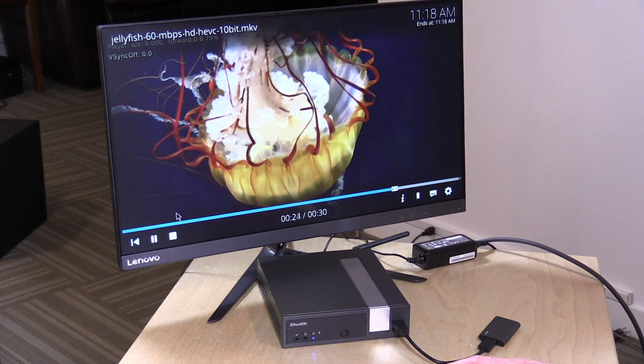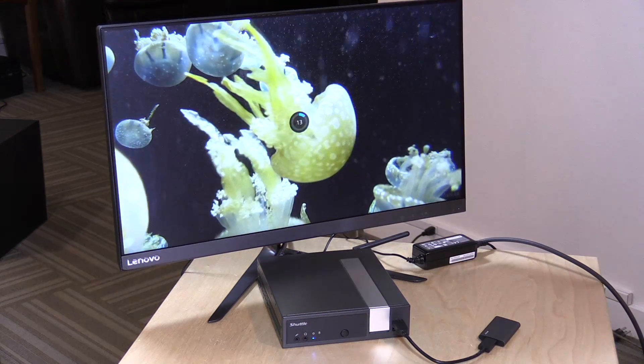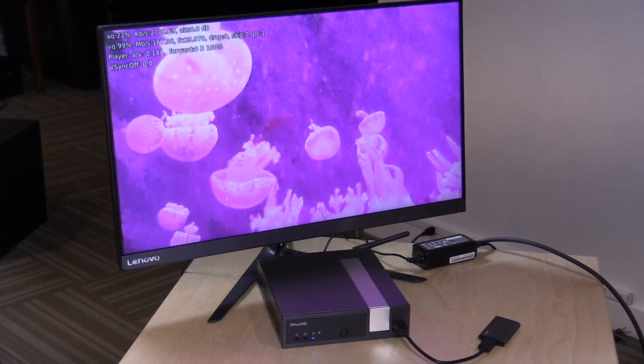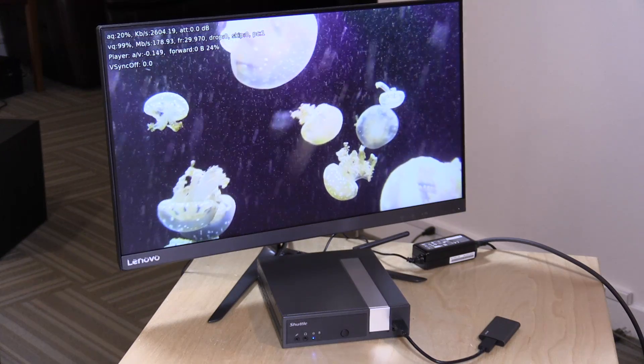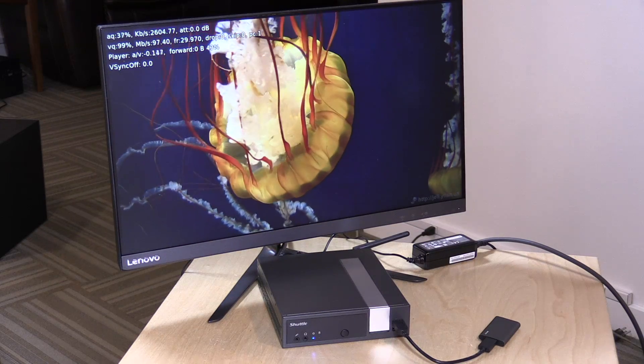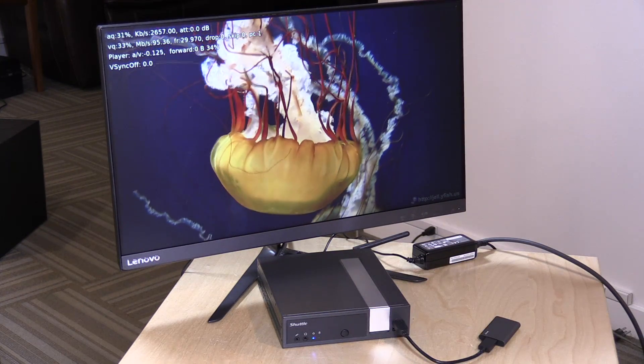It did run into some trouble with the higher-end stuff. These 140 megabit 4K files are what you might typically find on new 4K Blu-ray discs, and this one starts out okay but the color gets all out of whack — these chips don't yet fully support this level of HEVC decoding. So if you are getting into HEVC, I think you'll be fine at 1080p, but you might start seeing some glitchiness when you introduce 10-bit content into the mix. These do handle HEVC better than the last generation Intel chips. If you're looking for higher-end home theater, the Kaby Lake i5s and i7s might be a better choice at the moment, but if you're just looking to play back media you've bought from various services, this will do fine — it's very good as a 1080p movie playback device.